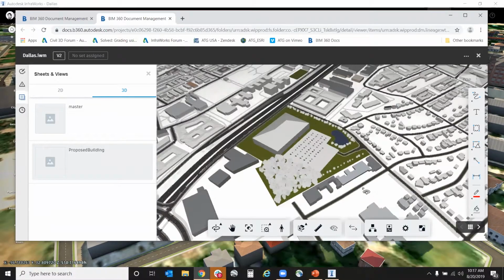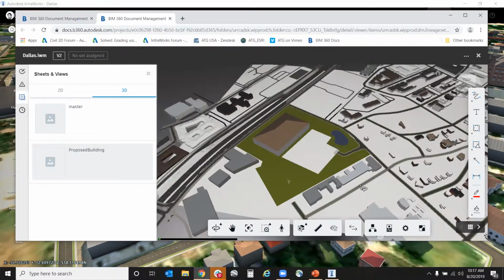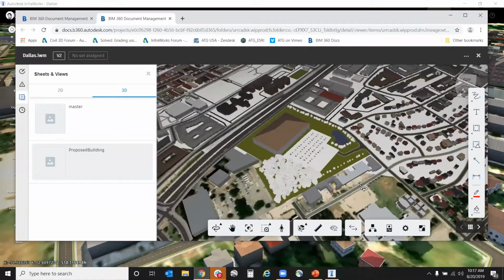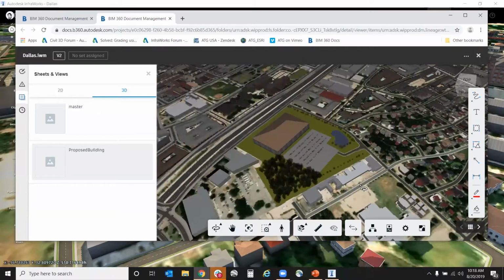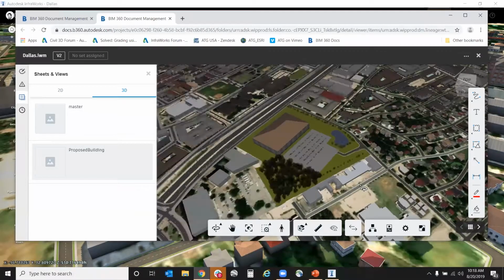You can see our model is regenerating. It'll look good when it's done, I promise. So depending on the complexity of our model, the size of our model, our internet speed, things like that, that's all going to depend on how well this model looks. So I apologize if you're sensitive to flashing. This shouldn't take much longer.